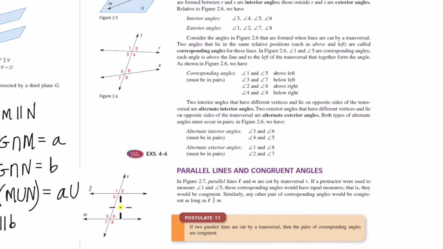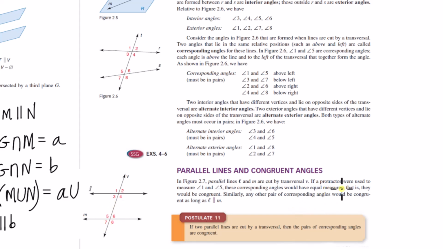So, remember, corresponding angles was the idea that you could look at either one of the vertices, and think about a position of an angle around that vertex. So here you have top left, top right, bottom left, bottom right. An angle that corresponds to any of these angles would be, if you came to the other vertex and looked at the same position around that point, that angle. So top left over here is 5, top left over here is 1. So 1 and 5 are corresponding. And bottom right, 4 and 8 are corresponding.